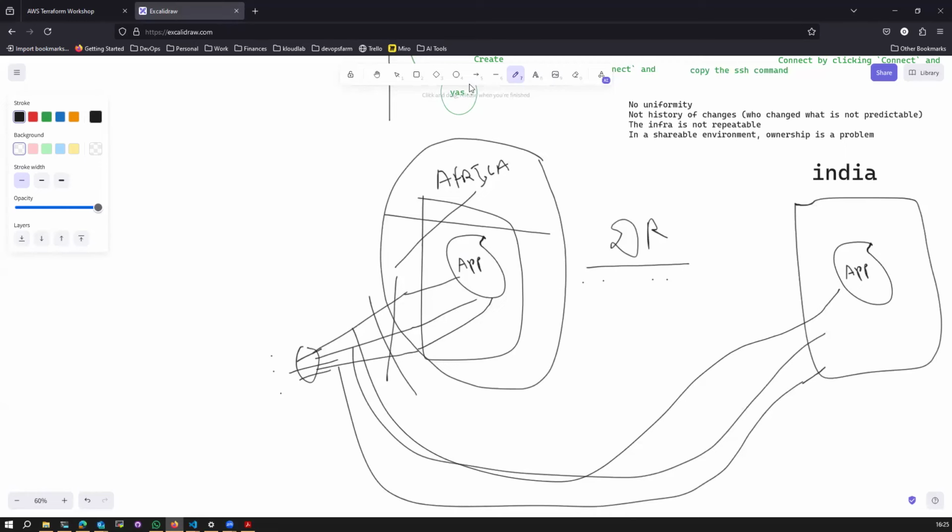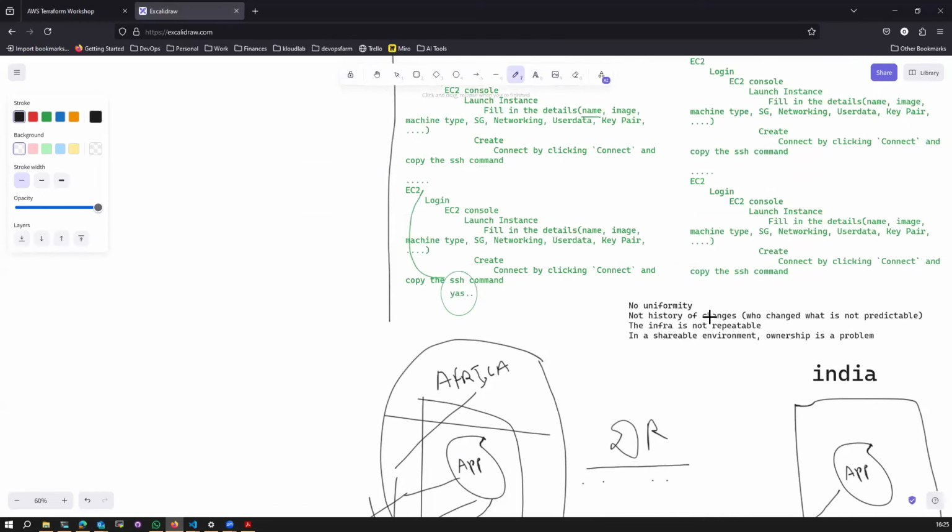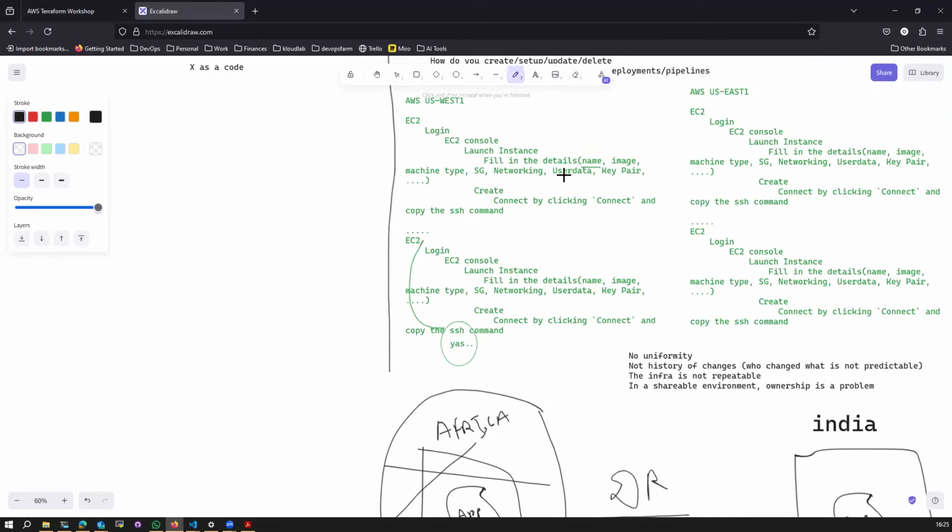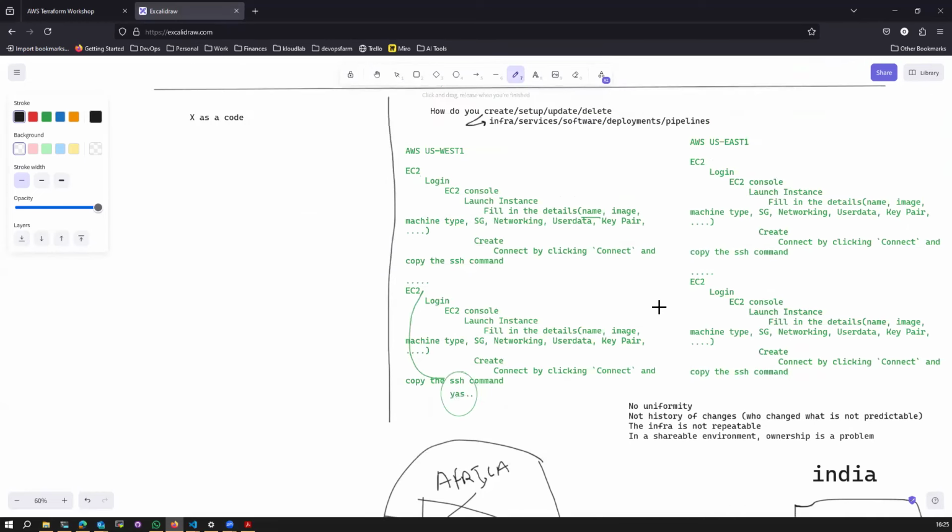Okay, so why I'm talking about disaster recovery is, to set up a disaster recovery, you have to make sure the same environment is replicable here. And this you cannot do with a manual thing, right? You cannot go and create it by clicking on the buttons and all those things. So how do people ensure they can do all this? They use a technique called infrastructure as code.